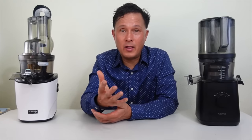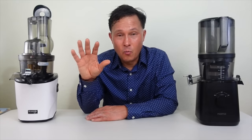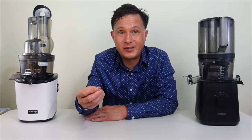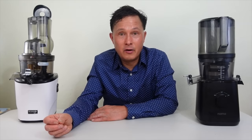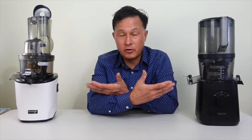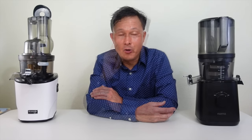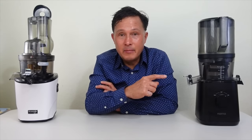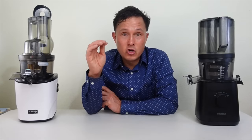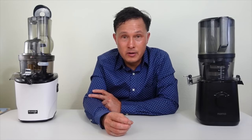These are not cheap throwaway juicers like the ones sold on major websites for around a hundred dollars — those are made in China, and I consider them throwaway juicers of questionable quality and materials. Both these machines are made in South Korea, and I've been to both factories that make them. The Nama J2 is sold by Nama USA, a relatively new company on their second model, with good customer service — they recently hired more staff due to faster-than-expected growth.